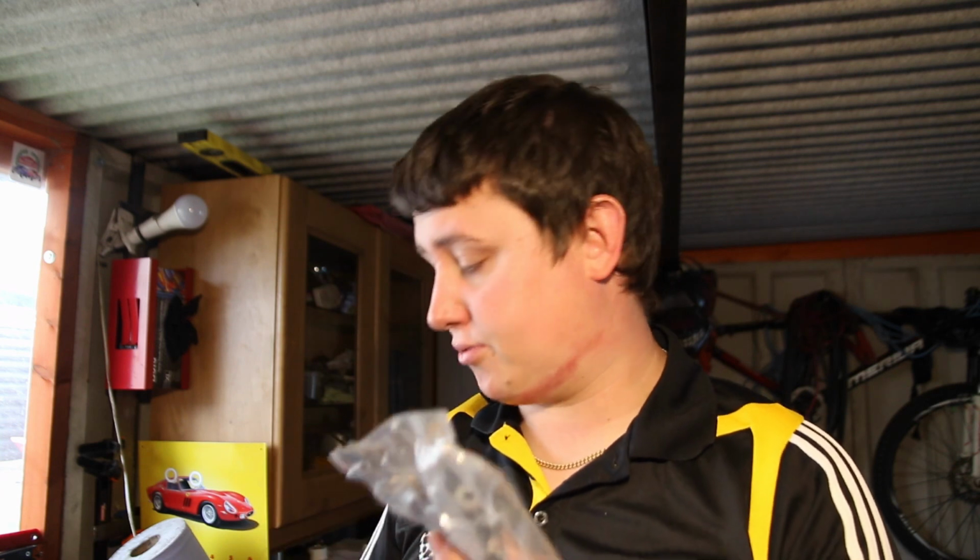You've got the brackets for the drum brakes or the disc brakes, which we fitted the disc brake version. The drum brakes have a lip to hold the brake pipe from the upper to the lower wheel cylinders. The issue I have with this product is there's 2 ball joints in there, and there's 3 shims. There's 1 thick shim, 1 medium shim, and 1 thin shim.